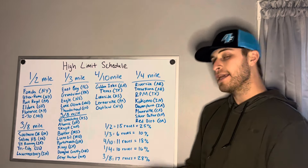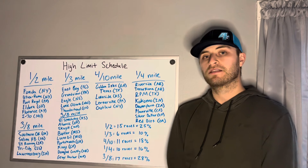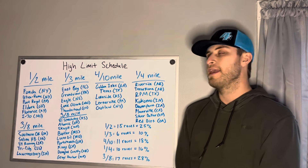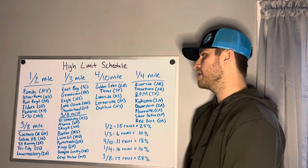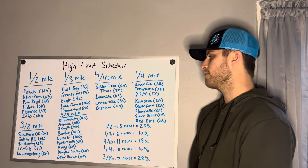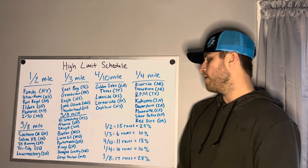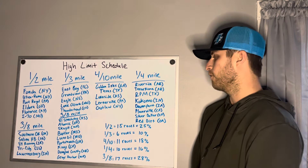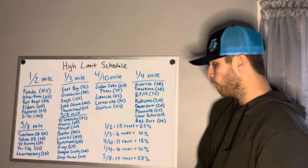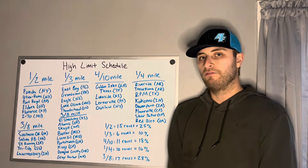Four-tenths miles — getting back into the bigger side of racetracks. Golden Isles in Georgia is a two-race series with races on Thursday and Saturday, kind of alongside the Lucas Oil late models as the third and fourth races of the season. Texas Motor Speedway — three dates there at four-tenths mile as well. Lakeside Speedway, two races. Lernerville Speedway, about three races there. And back to New York for Outlaw Speedway. For the four-tenths mile level, 11 races on the schedule at 18% of the entire schedule.